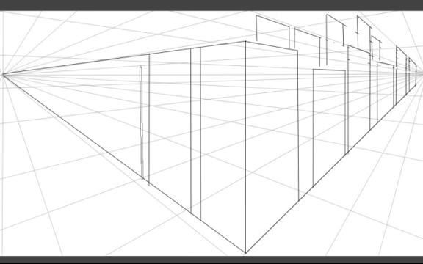Let's get a third one. And notice it doesn't matter which side you start from to get your shapes.